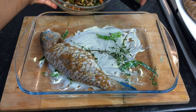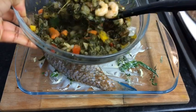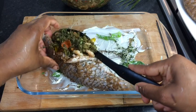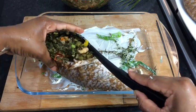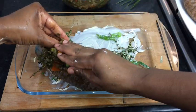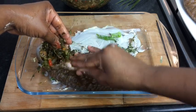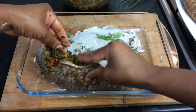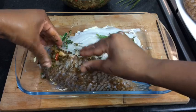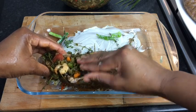So what I'm gonna do, I'm gonna stuff my fish. Just gonna put all that callaloo, all that shrimp on the inside, but take your time, okay? So it doesn't fall out. Make sure it is all in the head too. I'm telling you, it smells super, super delicious, guys. So good. So you see that? That's exactly how you want it.